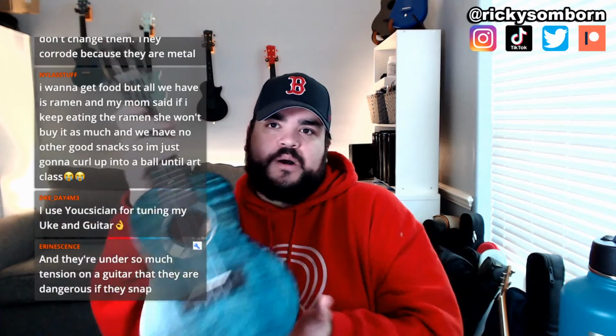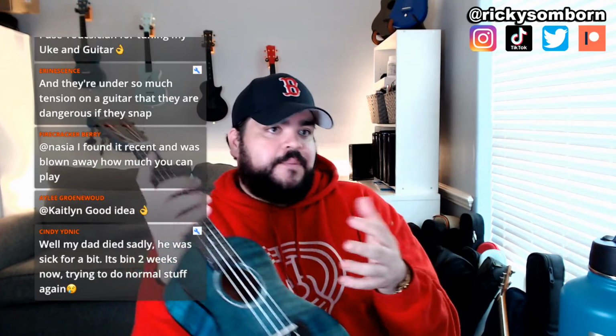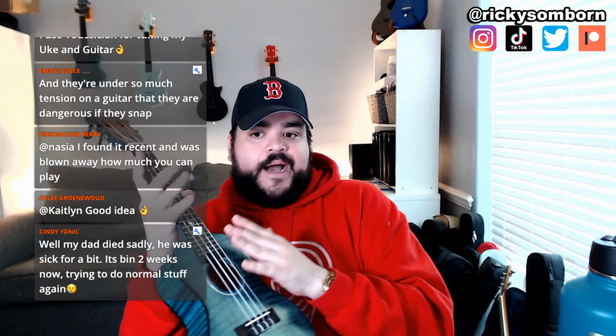If you're not using it, don't have it in direct sunlight. I think that comes with a lot of ukes, especially wood ukes. Try to avoid direct sunlight over a long period of time. If you're keeping it in your room with the window open and the sun goes directly on it, I would say probably don't do that. Have fun and play it.